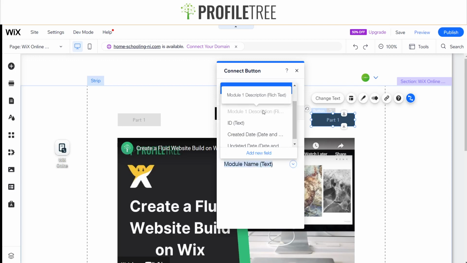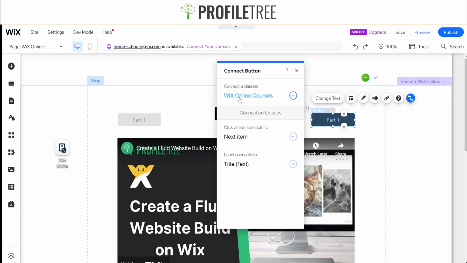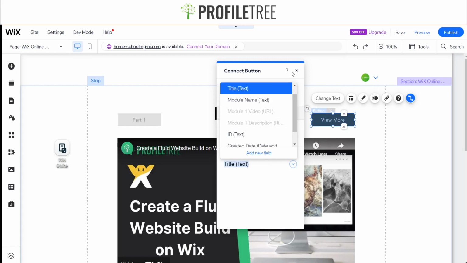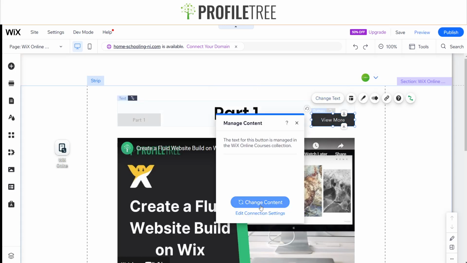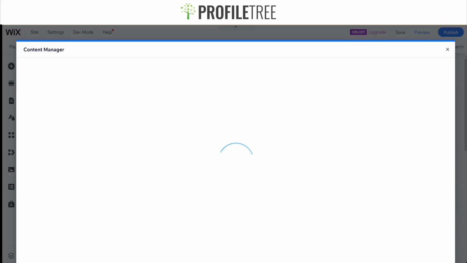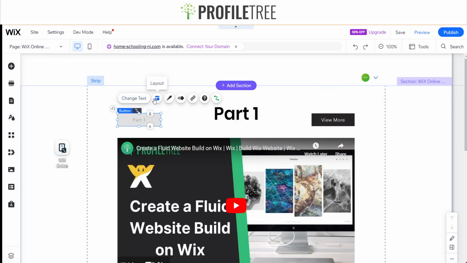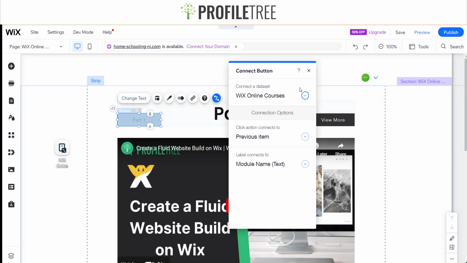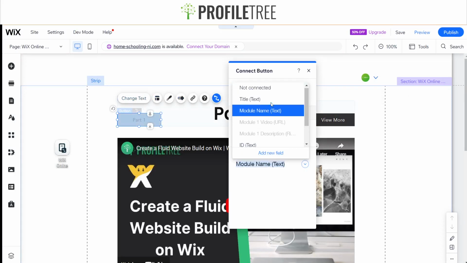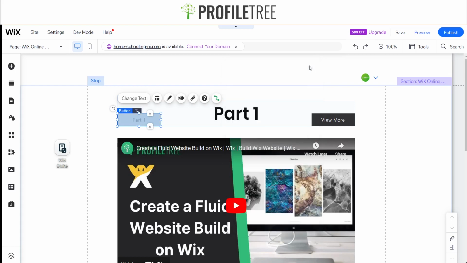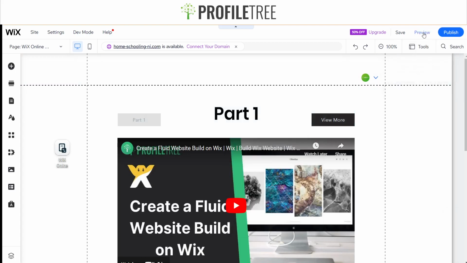As you can see, it's part 1. Or could you have the title text? Yep, there you go. We'll just have the title text. The text for this button is managed in the Wix Online Courses collection. Change content. So realistically, this should work. So we'll just do the same for this one. Okay, and then we'll go preview it.